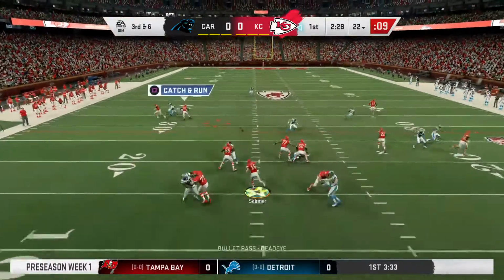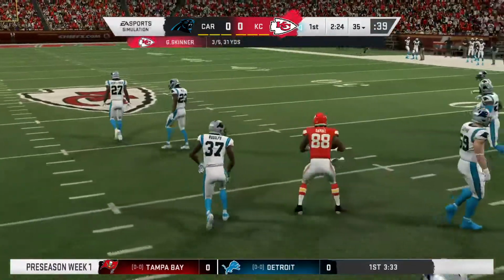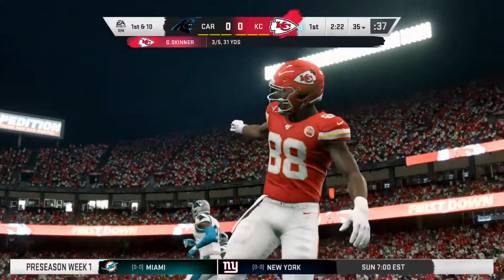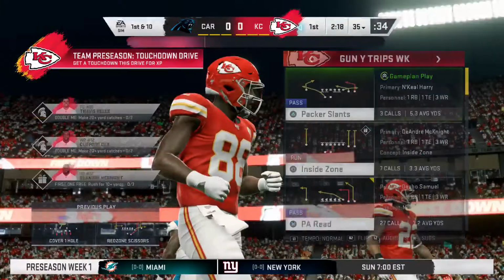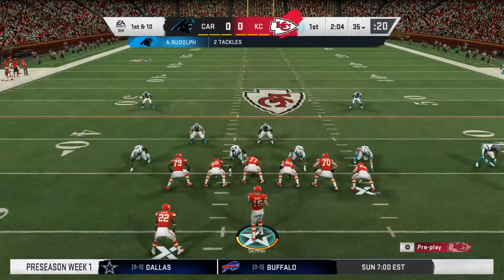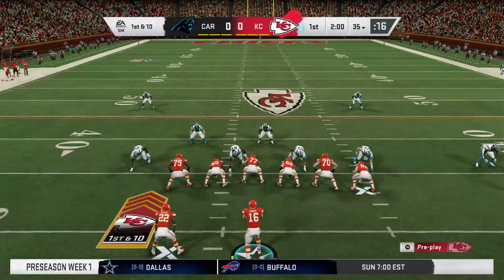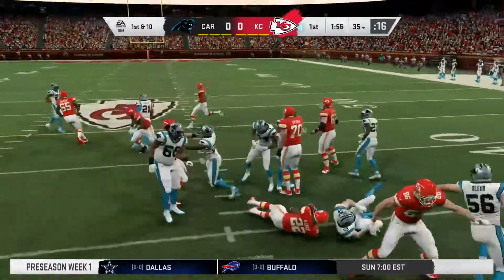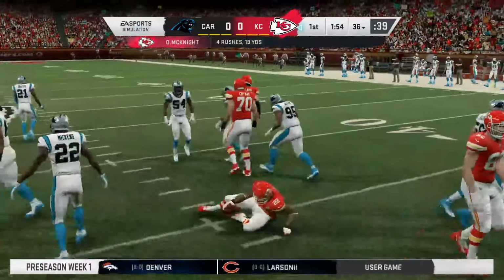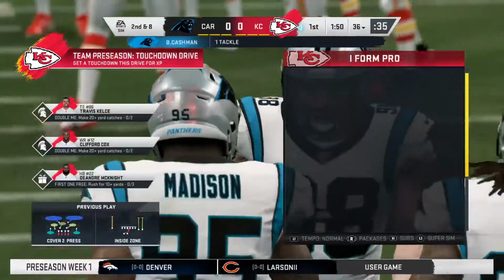On third down, Skinner. It's to Samuel. And he's brought down, getting this one up to about the 35. Give him 13 yards there and a Kansas City first down. Ball up to the 35 now as they come up on 1st and 10. They'll run it now out of the gun. And the hole closes quickly. He gets it across the 35 to the 36-yard line. 2 yards on the carry there.